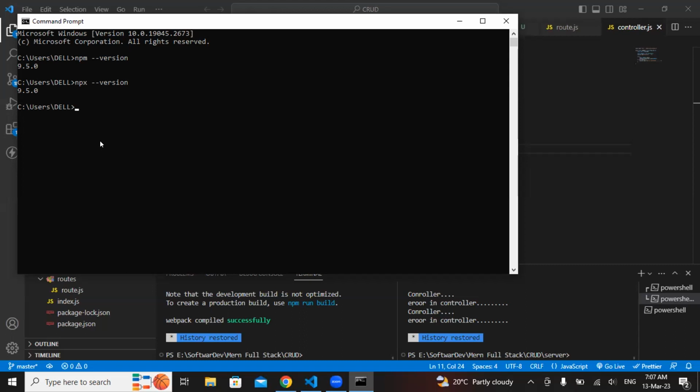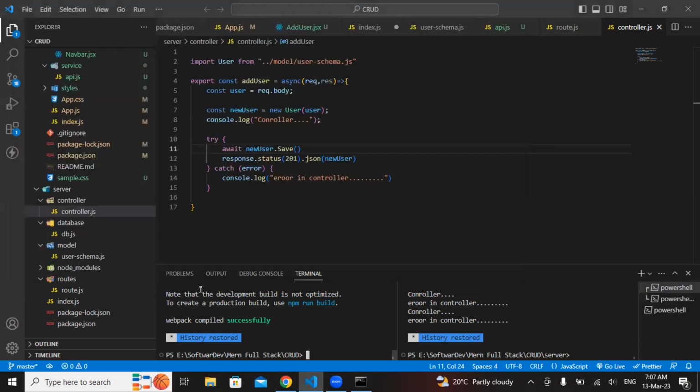Yes, sir. Hello? Have you installed everything on your system? Node, NPM, NPX and all? Yes, sir. Sushmita Kundu? Present. Yes, sir, I have installed. Anirban Mukhopadhyay? Yes, sir, I have installed. Did you install it already, or are you going to install? I have already installed. Okay, so all have everything, right?